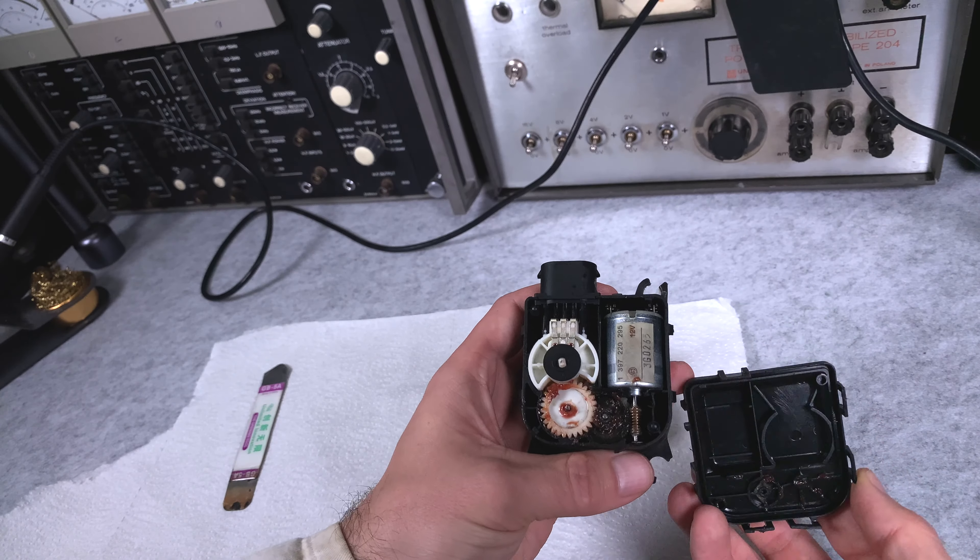Here is your resistor - it goes like this. This is the part that is impossible to buy. Most of the common ones go straight and they've got a completely different build - just take a look how unusual the shape is. It was a bummer, but after a lot of thinking I managed to locate a donor part. It's got a totally different shape of the actuator arm, but if you look at the part number and compare it to our broken one, the number 801 is exactly the same - only the ending is different.